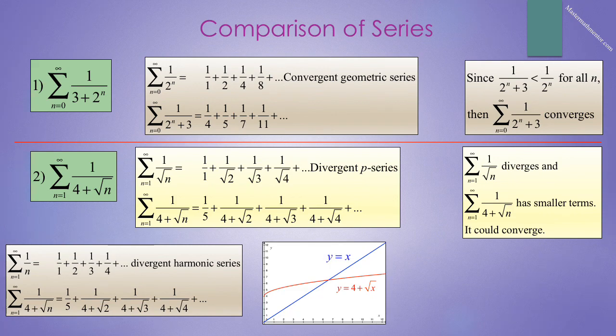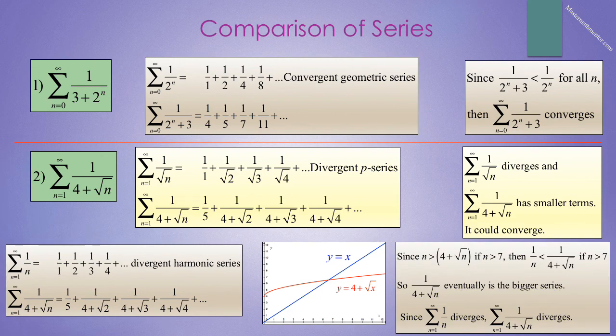While we could do an analytic investigation, we will do a graphic one as it is easier to see. We will graph the denominators. y equals x in blue, y equals 4 plus the square root of x in red. And while the red curve is above the blue curve for a little while, we see that when x is above 7, the blue curve will be always greater than the red curve.